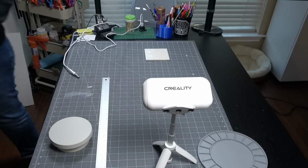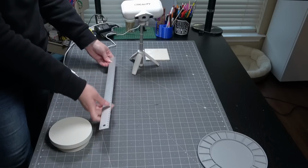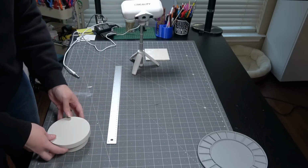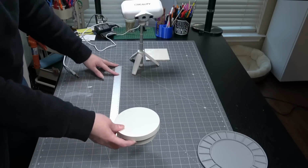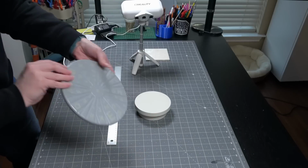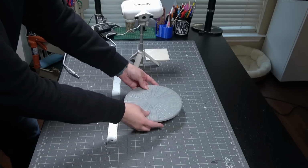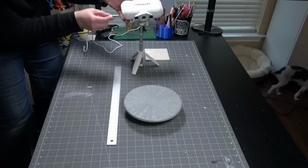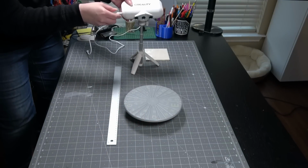The box contained the Creality scanner, some cords to go along with it, a tripod to get it up off of the surface, a little turntable that has a top that has some grooves cut into it. I'm guessing this is so that the scanner can kind of figure out what part of the item it's scanning by lining it up with the grooves along the top of the turntable.